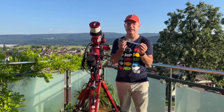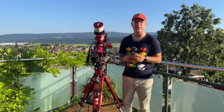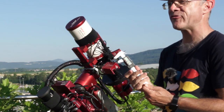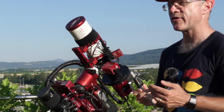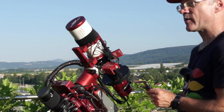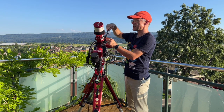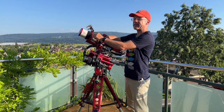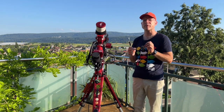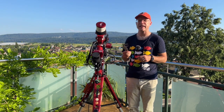Last but not least: an electronic digital caliper. What it does is give you a way to precisely measure everything, and there are so many things to measure — especially when we talk about back focus distance, the spacing between components, the distance between holes to screw something on, or how big the holes are to screw something in. There are a million things where you need to know the precise distance, and with something like this it's so easy. I bought this for about $20 and it really helps you a lot.